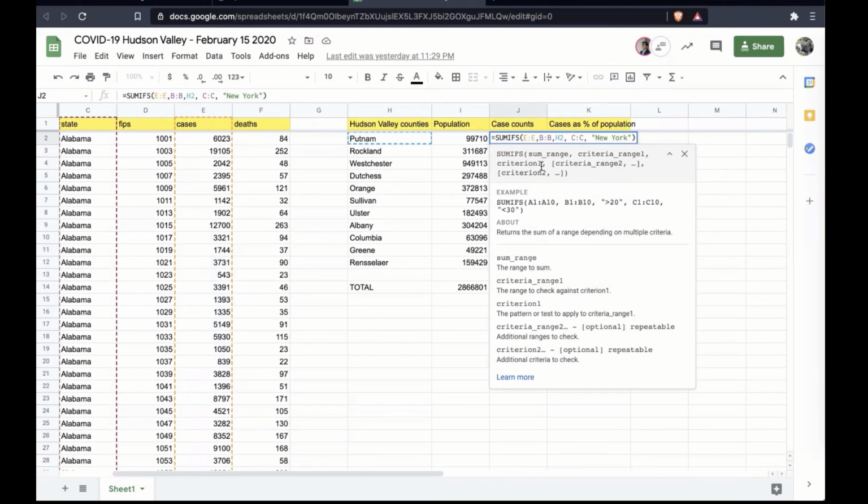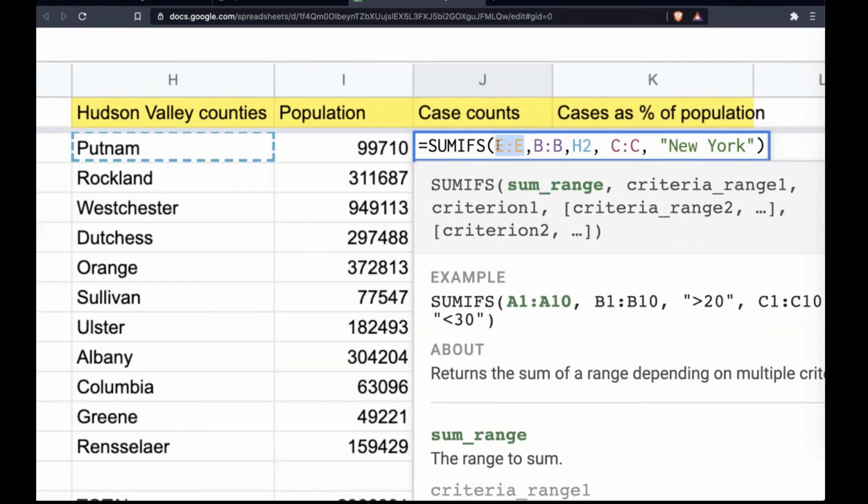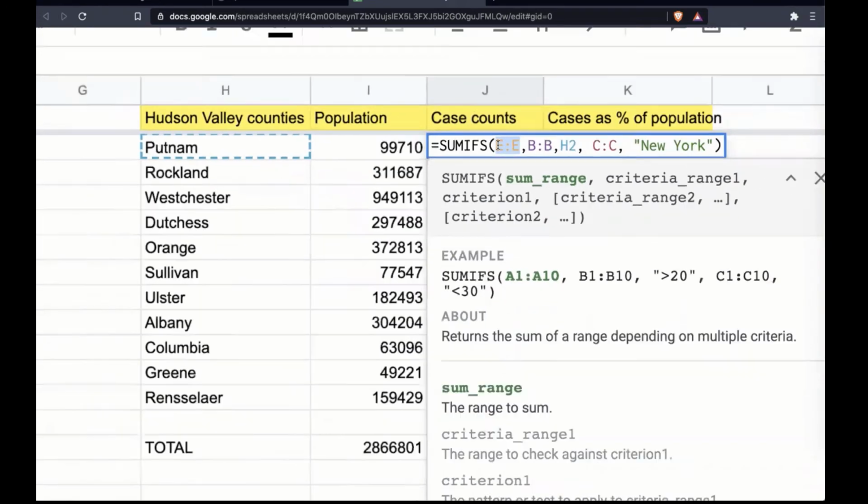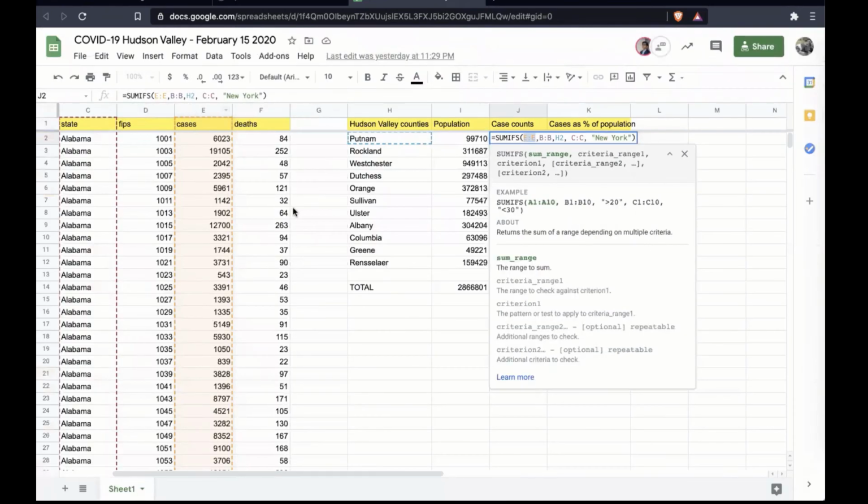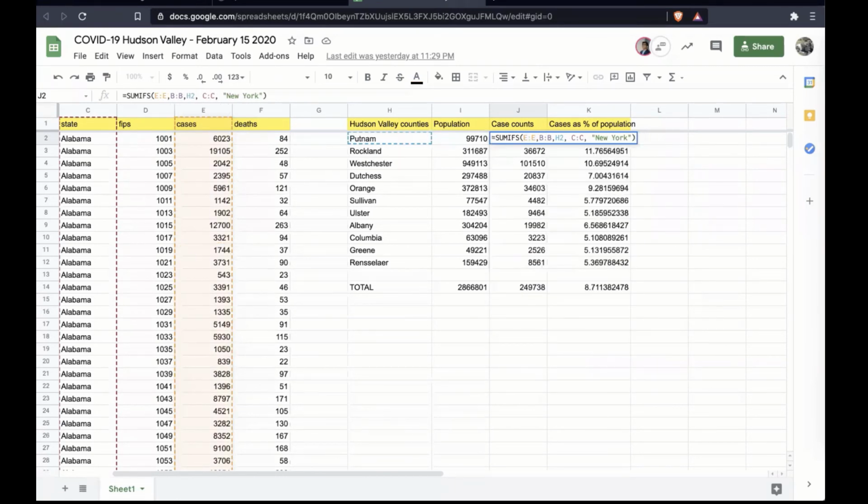And every spreadsheet will give you kind of documentation on how this works. In Google Sheets, it kind of pops up this cheat sheet here. So first thing I have to give it is the range of values that I want it to sum up. In this case, I'm saying everything in column E. That's how you write everything in a certain column. I'm going to zoom in so you can see that more clearly. So E:E means everything in column E. So that just means the whole column E. If I did E1 to E10, that would mean only cells from 1 to 10 in column E. But just leaving E:E, that means just the entire column.